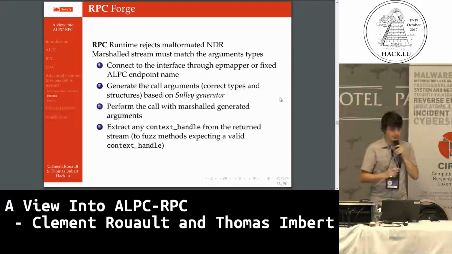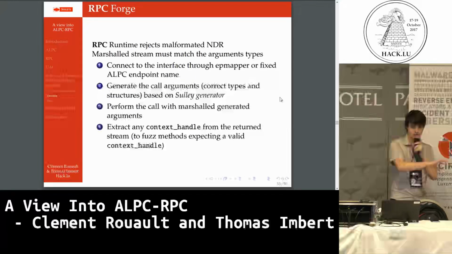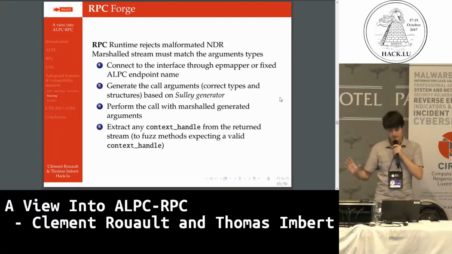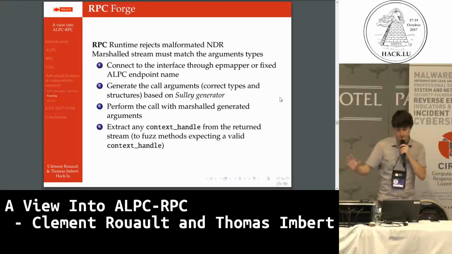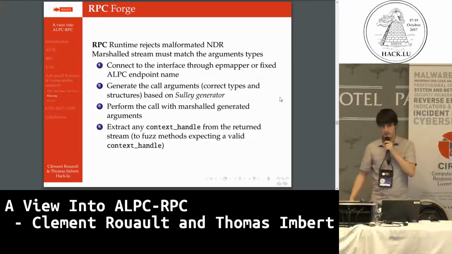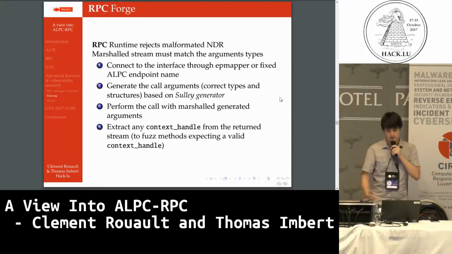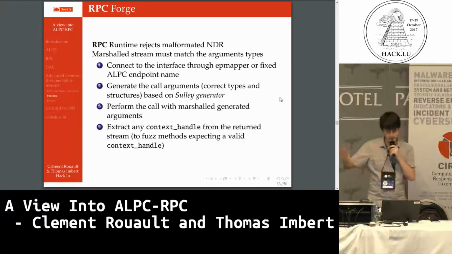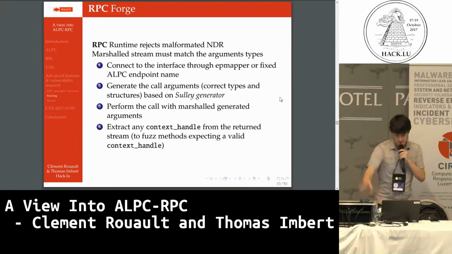A context handle is actually a client identifier, so an identifier sent by the client to the server, which refers to any custom server object. The server can handle custom objects, and the client sends them using identifiers that are returned by the server. So basically, it's like a PHP session. You send a cookie, and the server can store anything that you want in your session, not in the cookie, but in your session. So this is a server-side object.